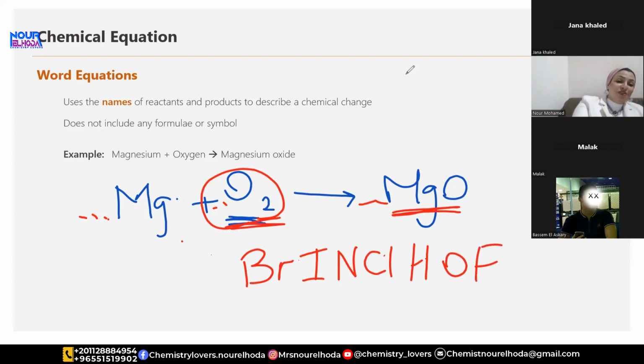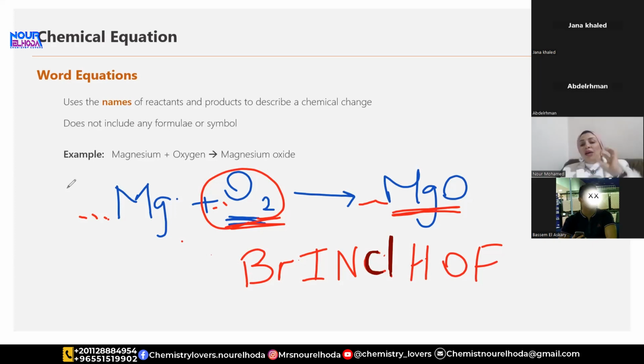I know this is so weird for you. But like this, you will never forget it. What's this very weird word? This is not in our syllabus. يعني this word is not a word in the syllabus. But I was thinking about this word because all the students, they got confused. When do I write O2? When do I write O? Listen بقى. في some elements we need to write it.